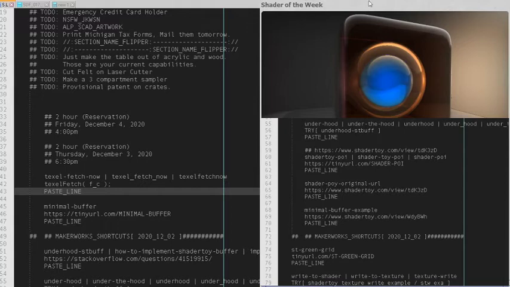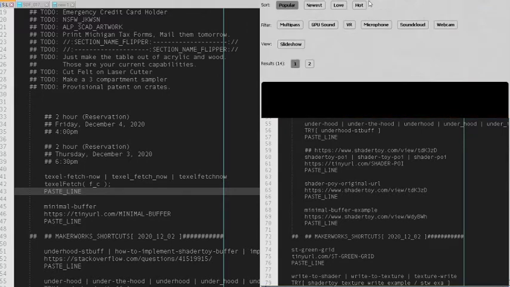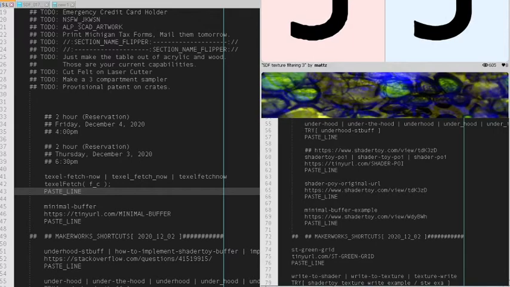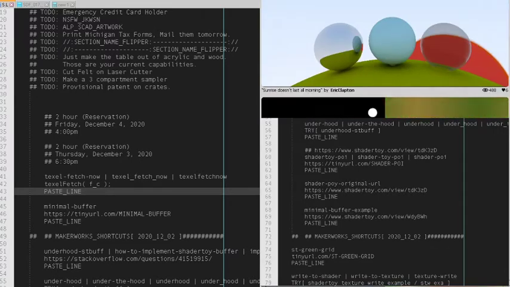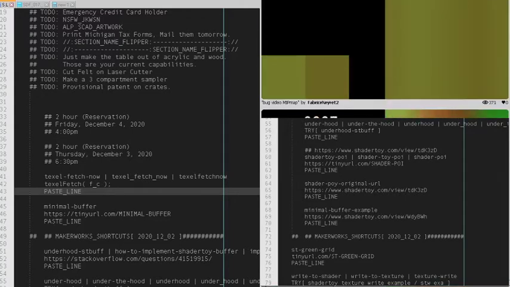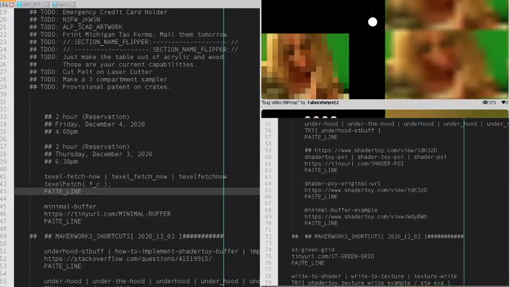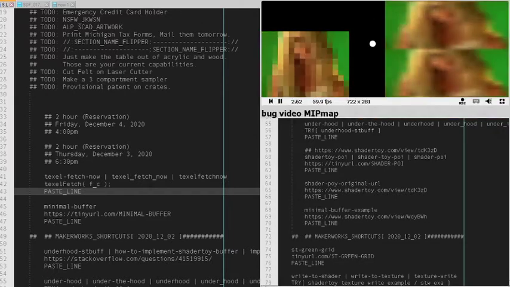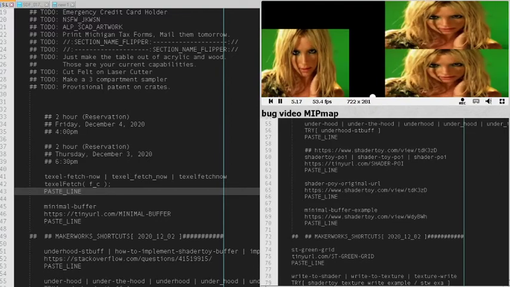Maybe we can figure out what to do just by looking at how it works there. texelFetch, channel, and iZ.